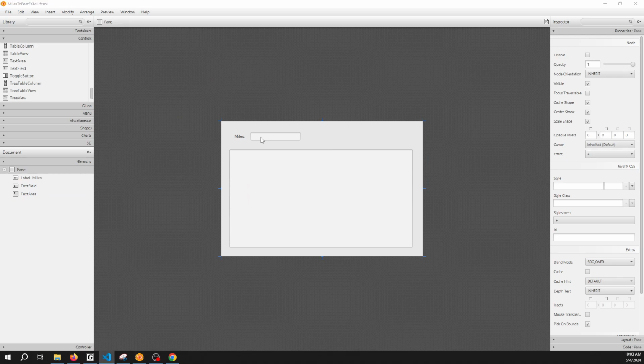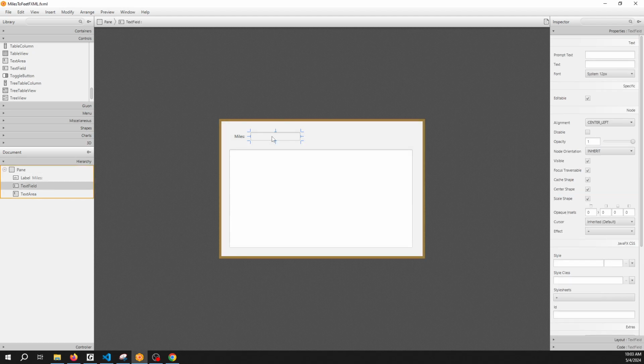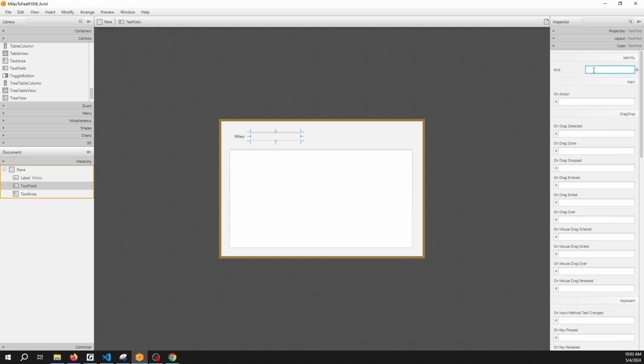Then what I'm going to do is I need to control this text field and this text area. So I am going to give the text field an FX ID. I'm going to call it milesField. And then I am going to set its on action as handleMilesField.